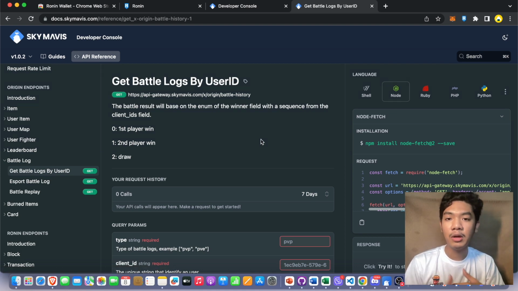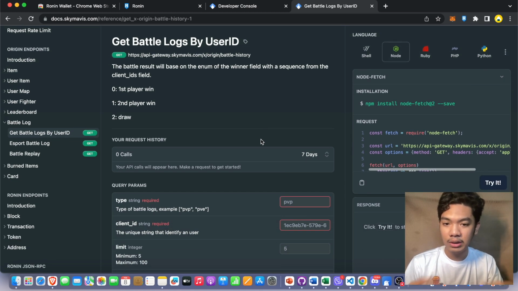So maybe to give you a little bit of walkthrough to the different sections and different features of this console, or this endpoint specifically. So we could see here, for this specific endpoint, what we want to get is the battle logs of a specific user on Axie Origin. So we have here a couple of fields that we would need, or that is required to be filled out.